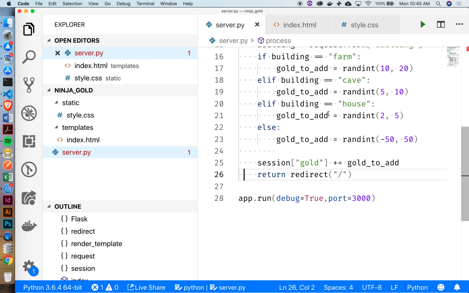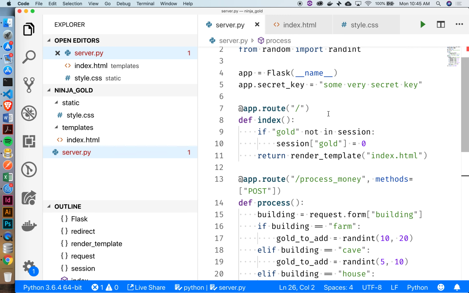I think what sort of structure might we include a stream of activities in? Yeah, what do we call that in Python? List. Very good. Okay, so we're going to establish something in here, and I'll probably restart the server so that we get rid of our session gold.